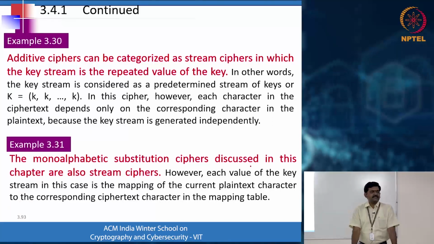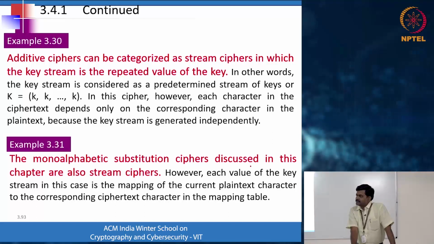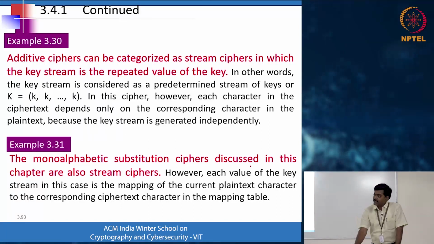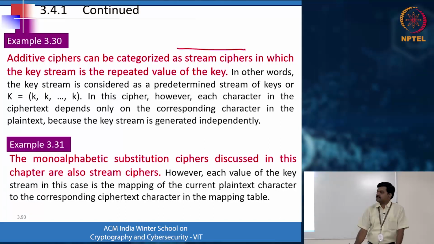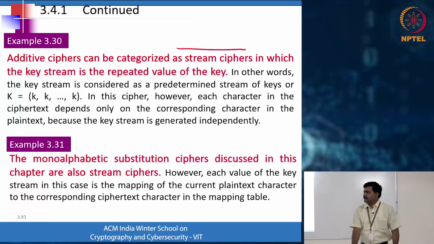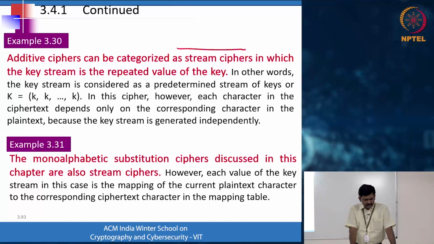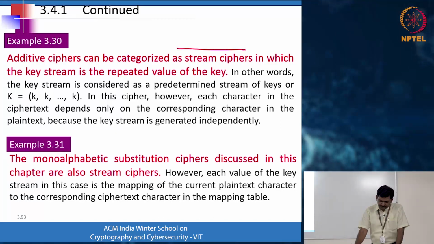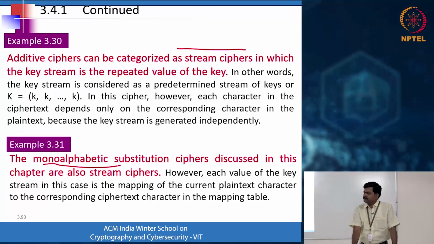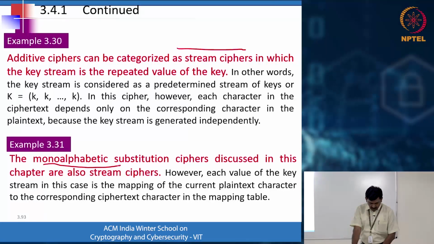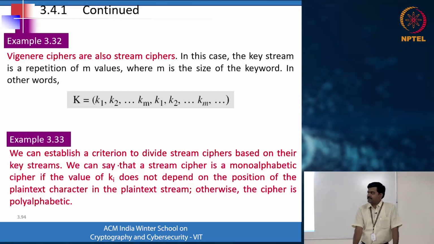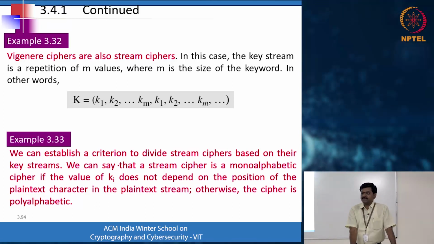Now we saw certain ciphers. Additive ciphers, like the Caesar cipher, come under the category of stream ciphers. You took every plain alphabet and substituted it with the alphabet to which it is mapped, so it's a stream cipher. Not only the additive ciphers, other monoalphabetic ciphers we discussed are also stream ciphers because they follow a one-to-one relation. Similarly, the Vigenere cipher, which has a table in the background, is also a stream cipher.